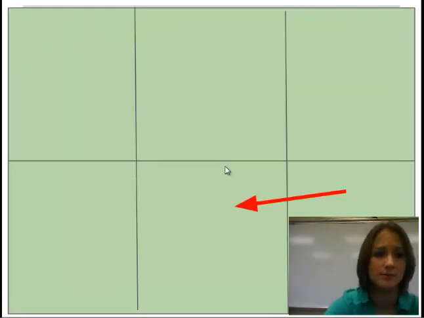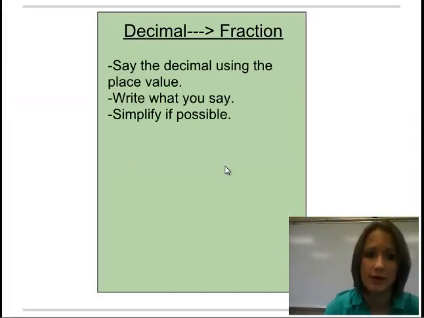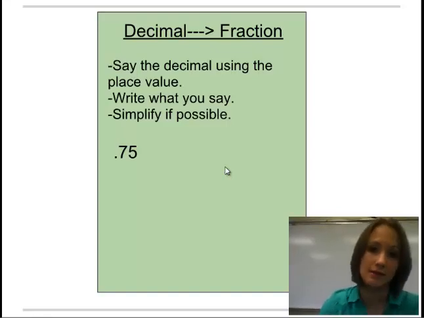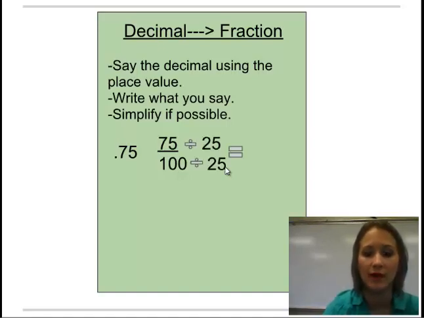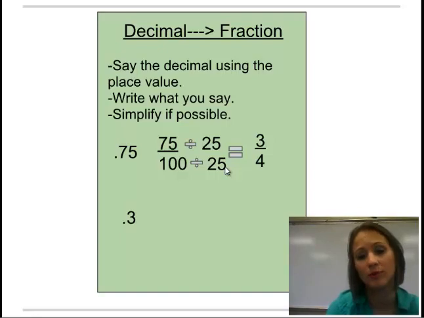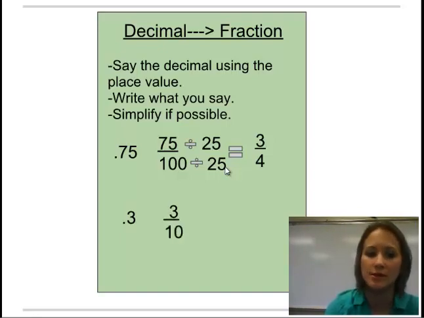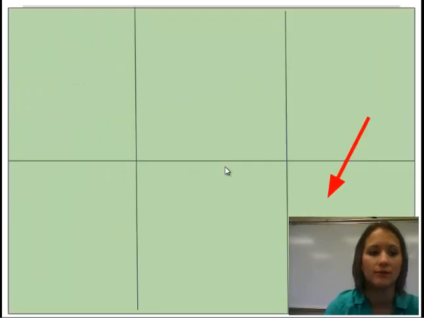We are now in this box for your notes. Remember to write these notes with the video paused. From decimal to fraction, you must know your place value. If you can say the decimal the right way, then doing this won't be a problem. You would just write what you say and simplify. For example, if I have 75 hundredths, I know to say it as 75 hundredths, so I'll put 75 over 100 and then simplify. Divide by 25 and I get 3/4. Now 3 tenths, I know how to say it as 3 tenths, so I'll just put the 3 over the 10. Nothing goes into 3 or 10 besides 1, so it's already simplified.